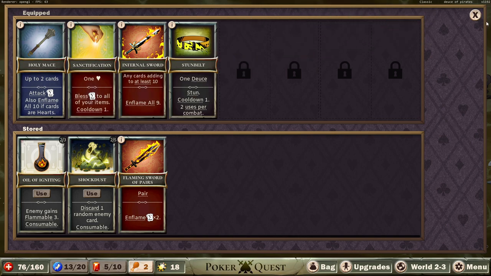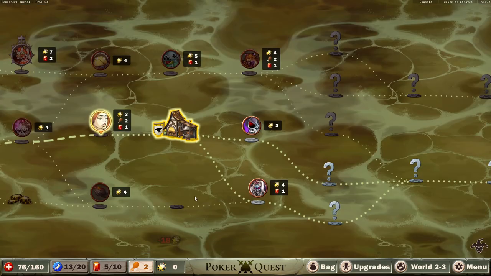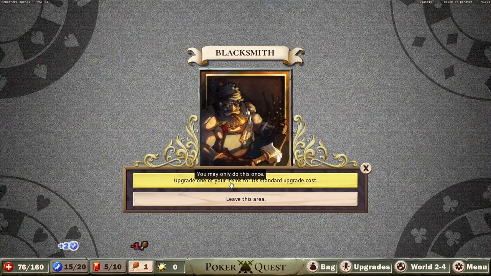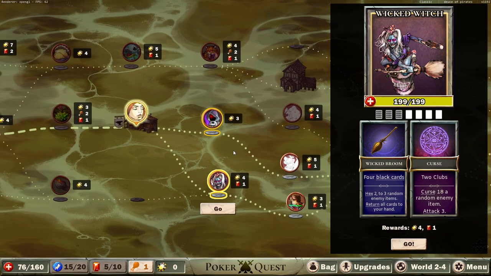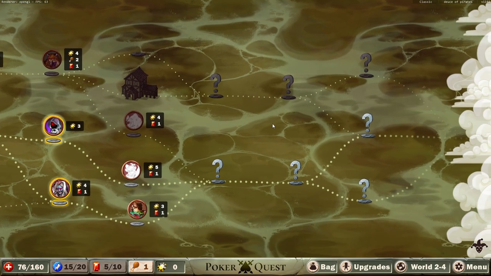For 15. How much do we really need card draw right now? We need it. Like, obviously, we need it. We need hearts. So this is just a wasted slot, basically. We're almost out of food. Things are going to get kind of gross. We really should have spent our energy on the food earlier.